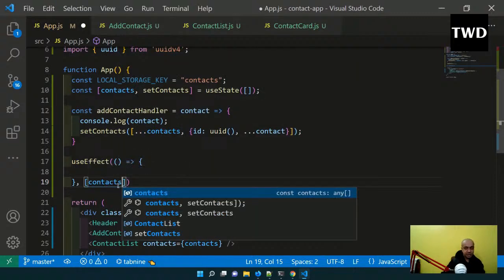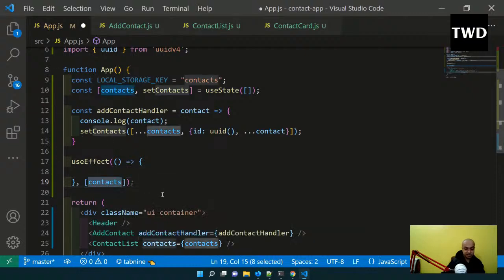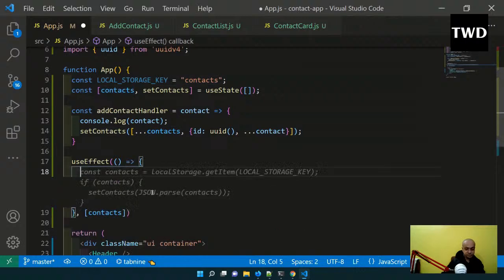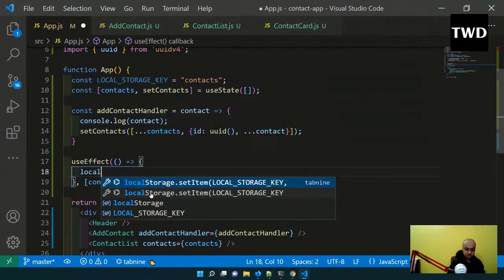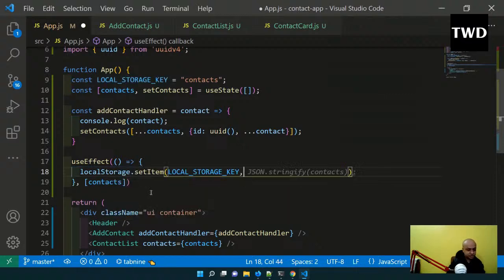It means it will run at the starting time, and if the contacts array is updated, it will run again. So localStorage.setItem with localStorageKey and JSON.stringify(contacts). This is how we set the item.